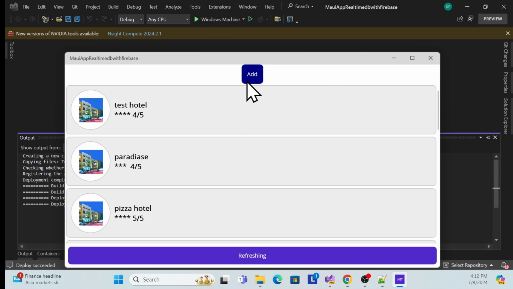So let us start to implement it. What we need to implement is, once I click on add, it will load an add page where we can add the hotel information and save it. Same thing for edit: once I click edit, the same component will load and we have to bind the data and we can update it as well. That is a common component, so I will create one component.